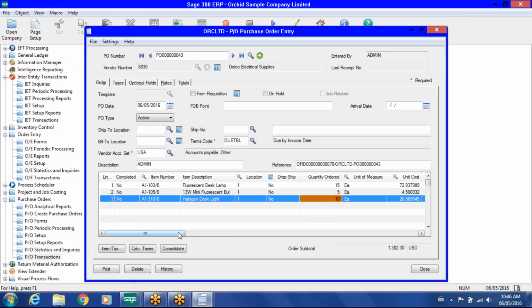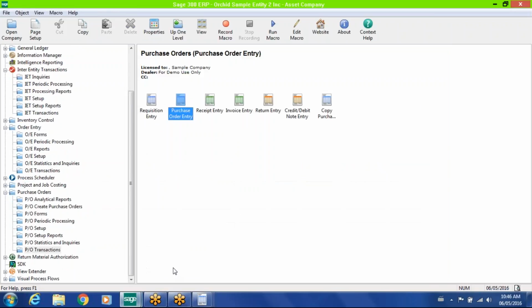Okay, so how about the original sales order in Green Company? What's happened to that? I haven't entered a sales order in the Green Company. All I did was create the PO. Did we have a question about what happens if that secondary PO gets partially received? Can I still make changes? No, as soon as you start receiving against the PO, you shouldn't be making changes to the orders anymore. You should just change the receipt and the shipment.